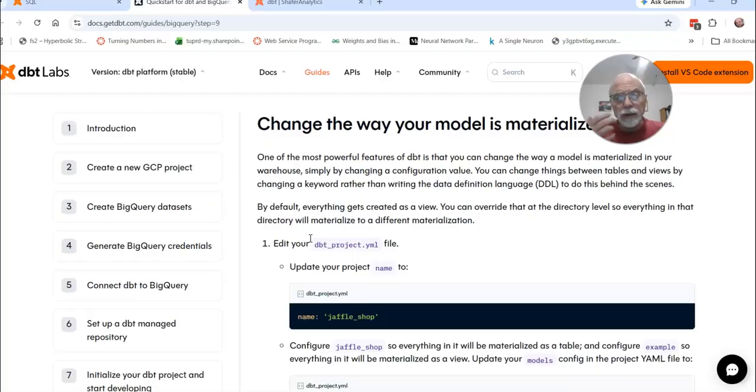So the idea of materialization makes sense if you understand that when you write a select statement that joins two tables together, you get a resulting data set called a view. And the view is basically temporary, right?